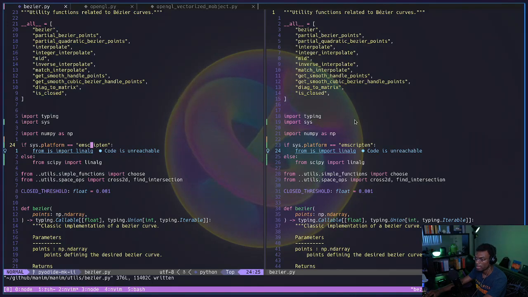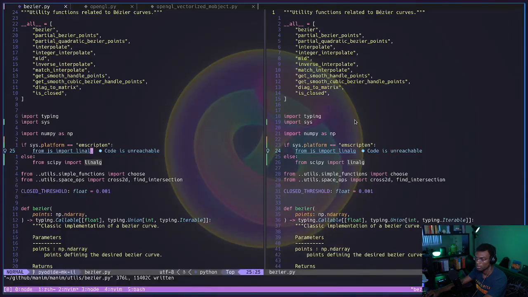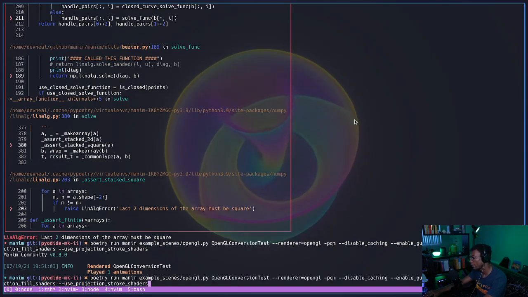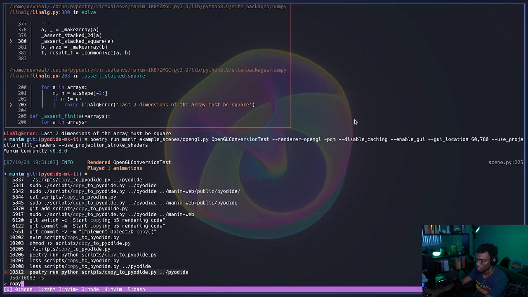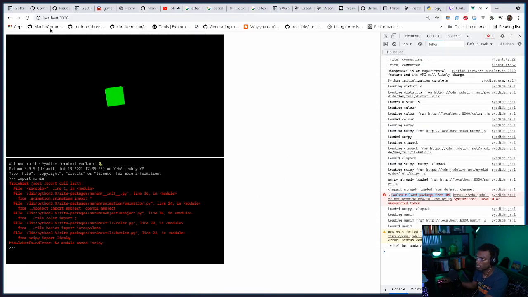And eventually, I'll just have to write this function in JavaScript. Non-square matrices never have an inverse. Gotcha. Okay, so banded matrices are just a special case, I guess. Alright, try this again. Actually, now I want to try this.